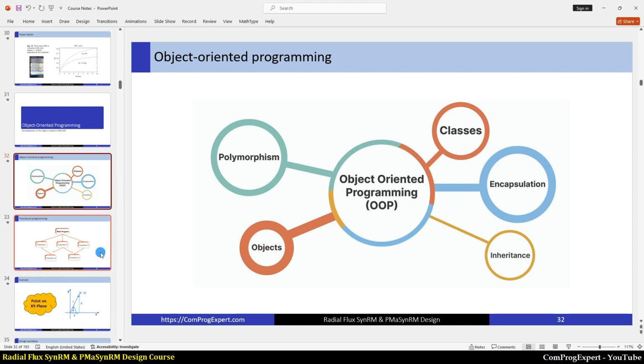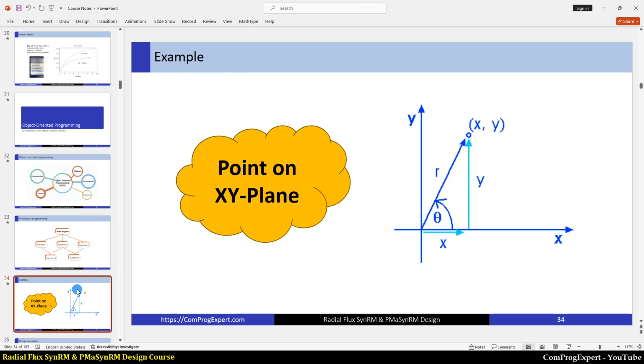I am going to explain this example, a point on the XY plane. First I use procedural programming, and then object-oriented programming, to explain the differences between these two types of programming.